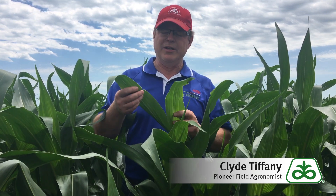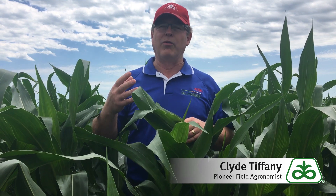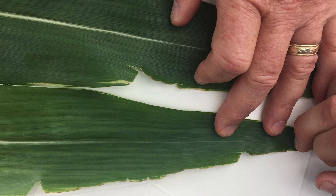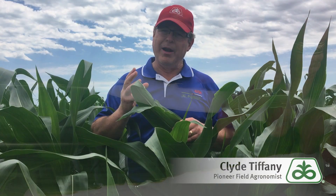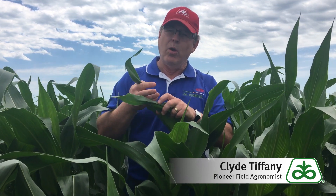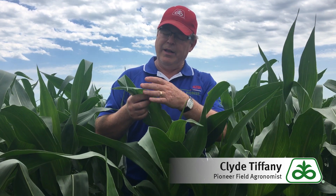It's only on one edge in a lot of cases, and what this is caused by is that the corn is growing really rapidly. When you have robust capabilities to pull up nutrients and water and it's growing fast with good heat, it's going to push through and sometimes these edges, when they're rolled up tight, will tear. It's very tender tissue along there, and it'll leave a tear there.